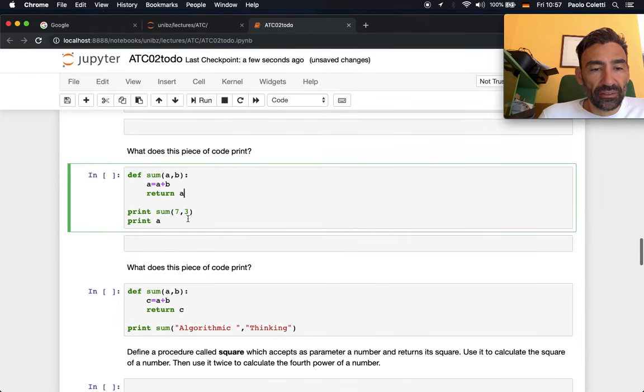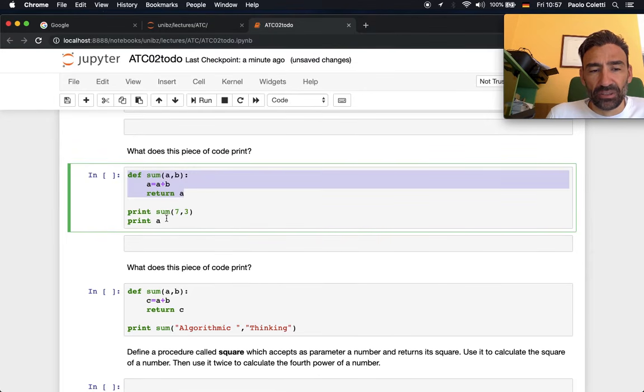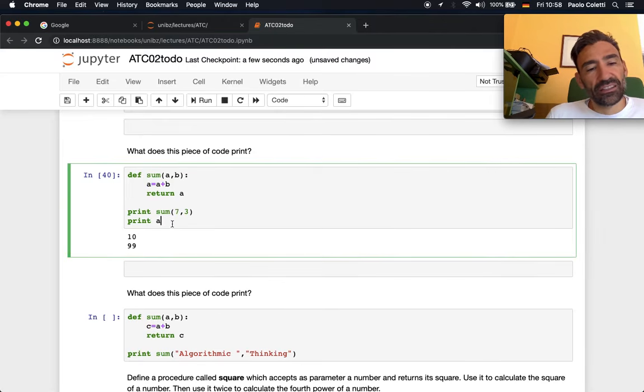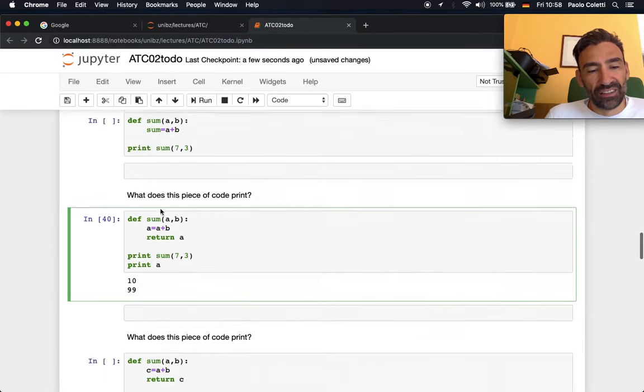and then it prints nothing. It gives you an error because A is not defined. A exists only inside the procedure, but we are outside here. It's not defined. It gives you an error. Let's see. No, it doesn't give an error, because A was defined above another time.